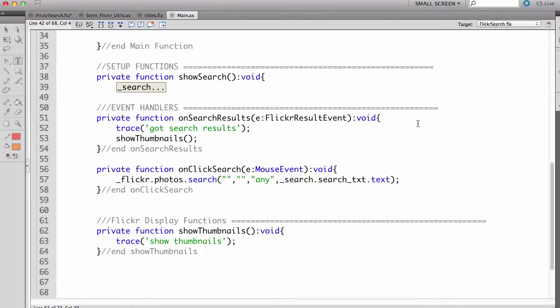Okay, so to show thumbnails, we're actually going to have to show things in a grid. And to do that, we need a number of different variables here. So I'm actually going to pause again for a second and then come back with a little magic when we have all those variables set up to show what we want to show as a grid in thumbnails. Because there's already some other tutorials for that you can take a look at if you don't remember. I'll go over it very quickly, but let's pause here for a second.